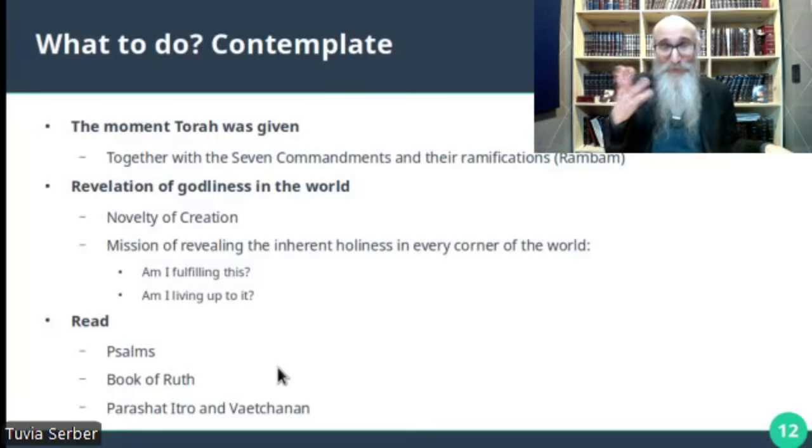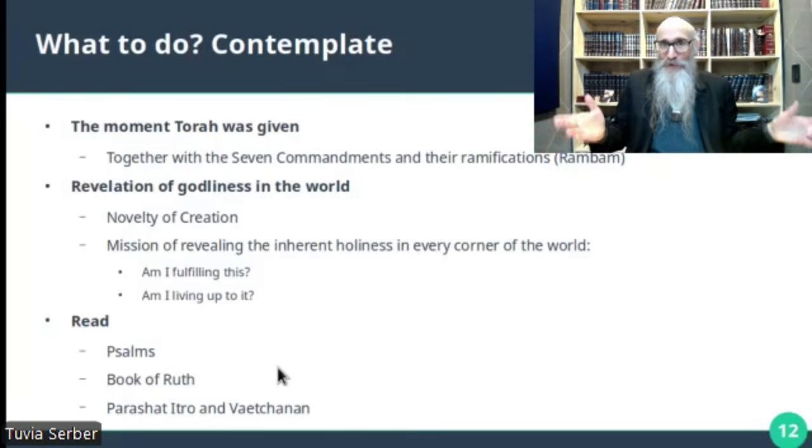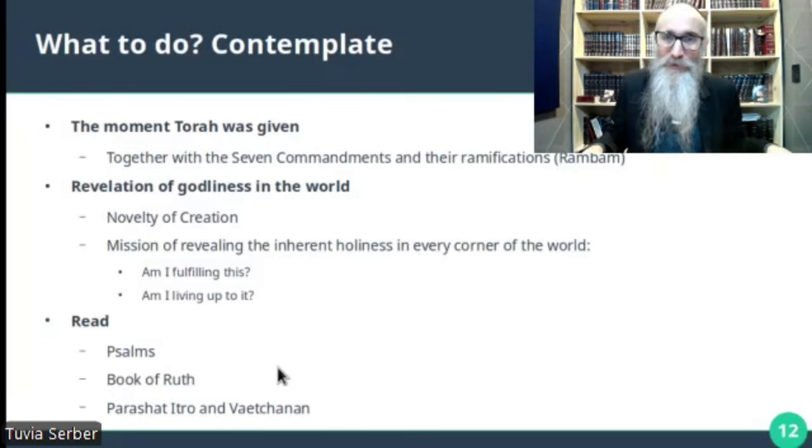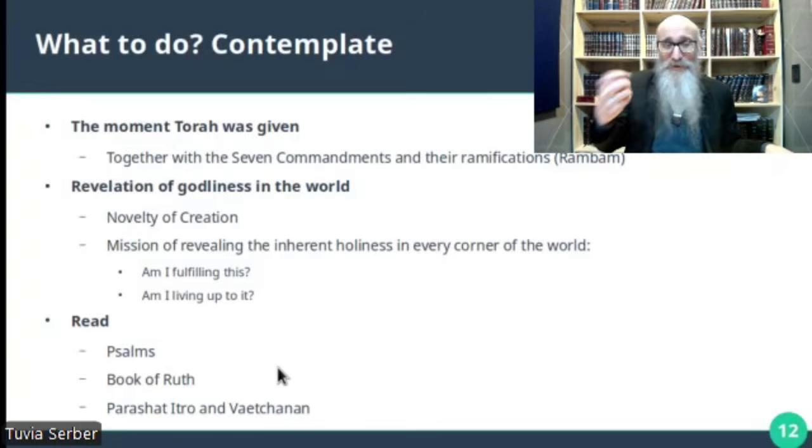But again, I repeat this. Even for Jews, there are not many religious observances on Shavuot. You want to stay up all night learning? Okay, you can stay up all night learning. What's the problem? There's no problem. But not because it's religious, no, because you want to stay up all night learning, which is okay. It's completely acceptable.